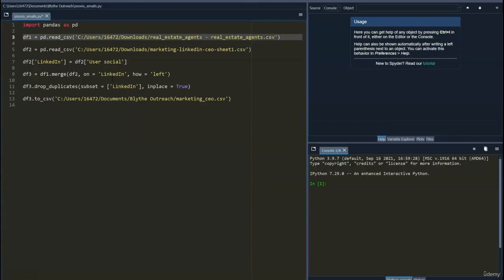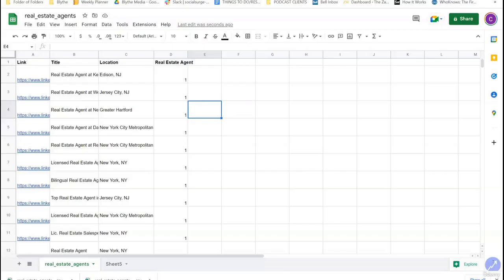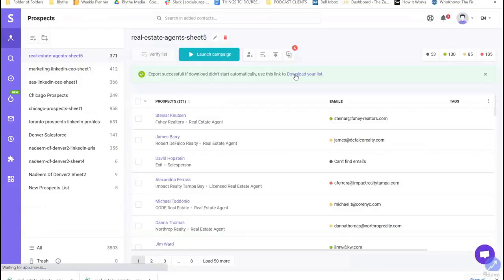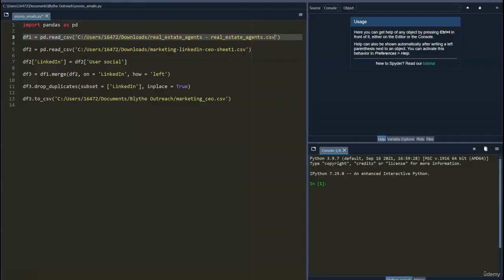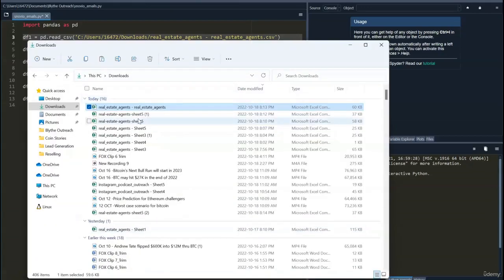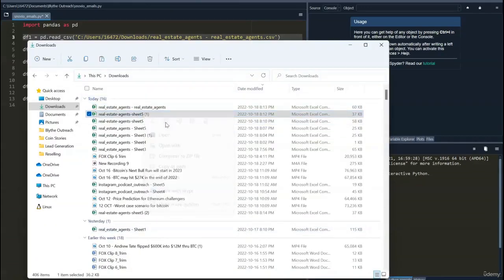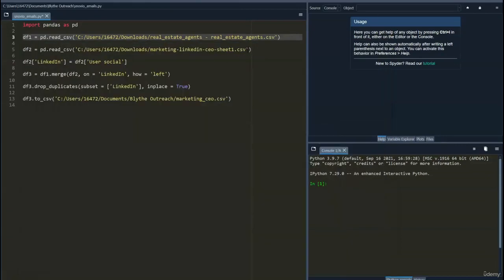That's df1. And then df2 is going to be the sheet that we download through Synovio. So I'm going to just download that one real quick. Actually, the name of this one is Real Estate Agent Sheet Bot 2. Okay, just making sure. And then we're going to copy here. We can just use Sheet 5.1. This is going to be the same one. So this was the Synovio one. This is the data that we got through Synovio.